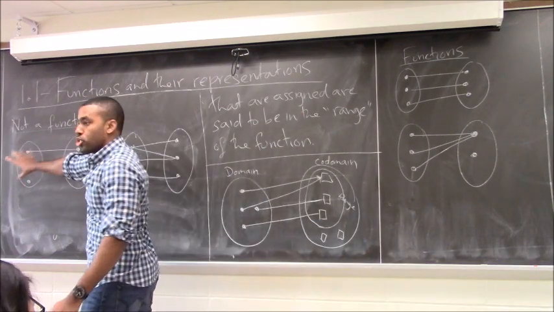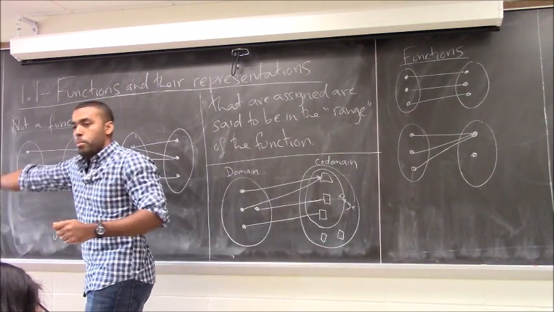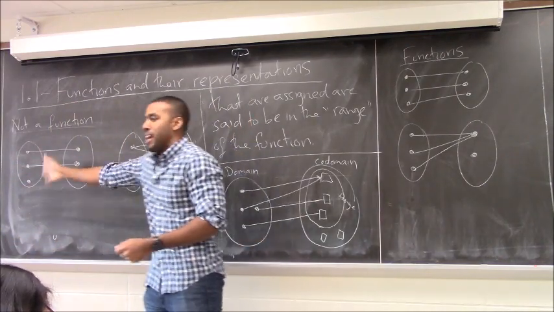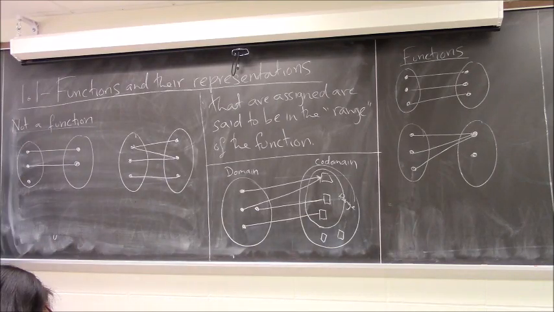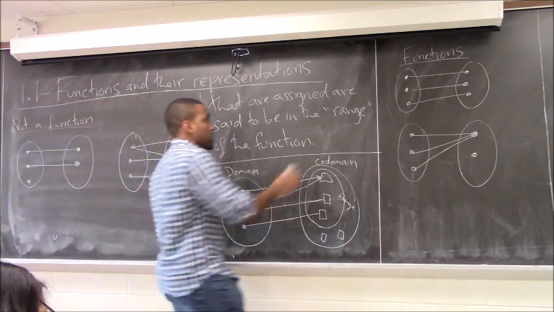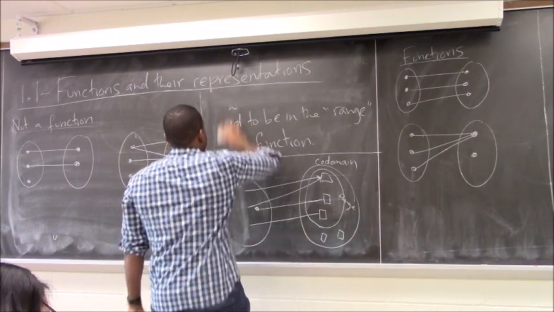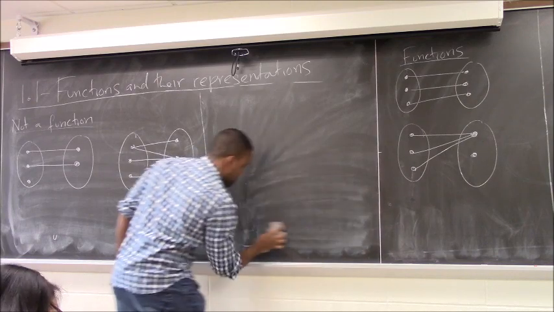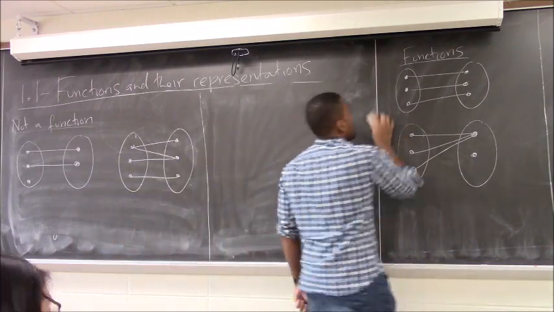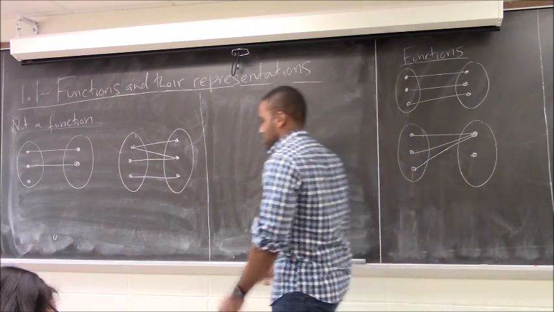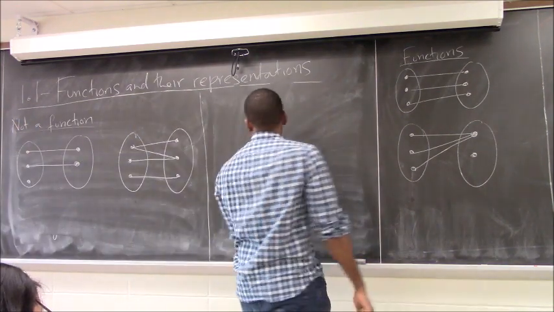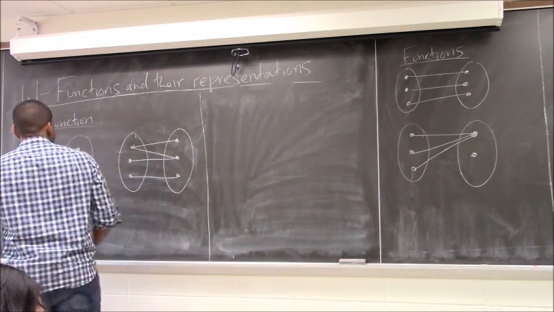So you're taking everyone in one group and you're connecting each individual in that group to somebody else in another group, such that each person in this group only has one connection, but they have to have some connection. Okay? So that's a function. That's what we call a function. So any relationship that has that quality, we call it a function. And the idea being that you should be able to apply this in non-mathematical situations as well. Okay? But that's kind of how you want to think of it.